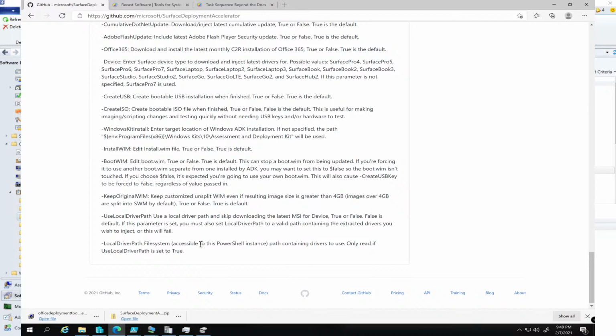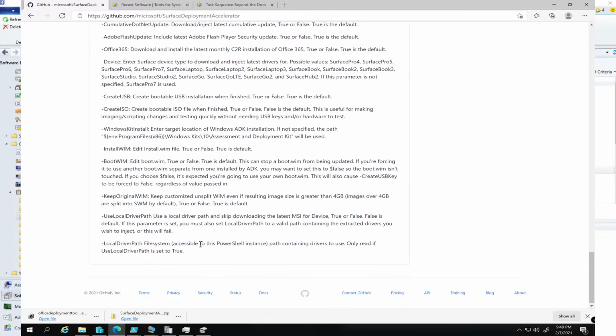Now recently I did hear of some people who have Dell devices, and they were having problems with their storage drivers. So it only worked when they injected the storage drivers into the actual WIM, instead of doing it during deployment.